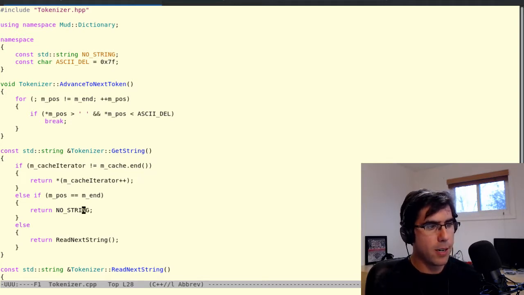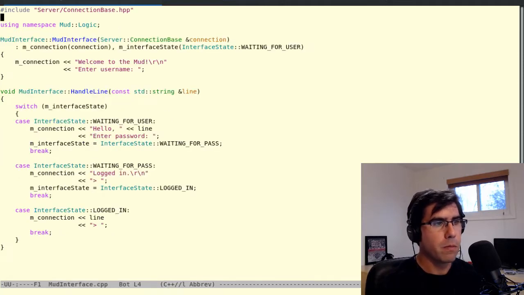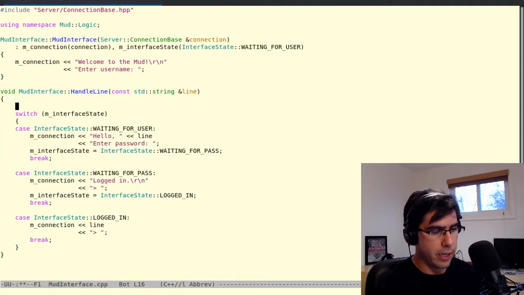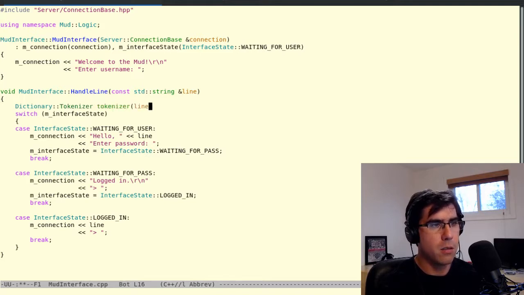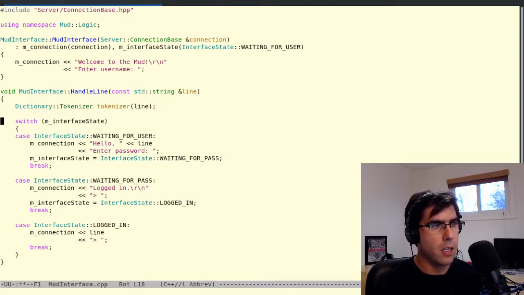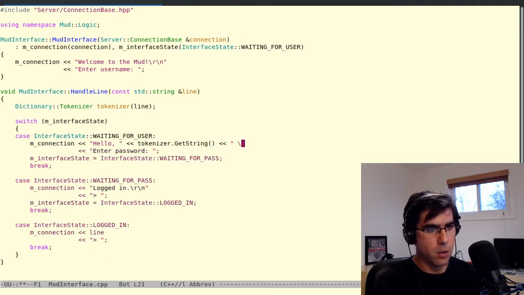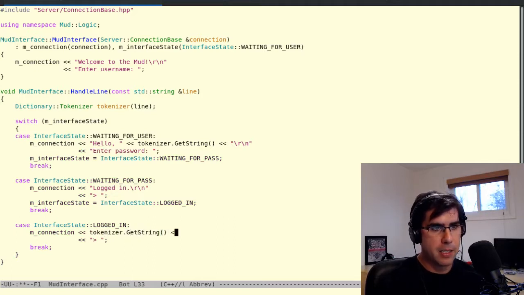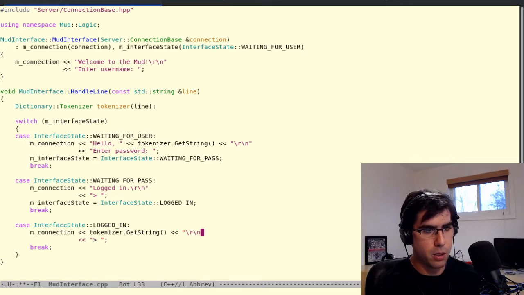So let's integrate that into the interface. We're going to have our tokenizer, and we're going to do getString. Let's also put the end of line in correctly this time. We'll do it here too. So we're going to return their username, and for repeating the command back to them, we'll just return the first word.